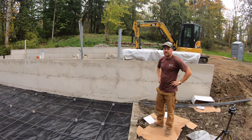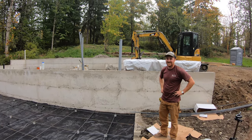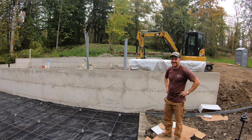The grid. Ready for some mud. Let's do the mud. Tomorrow morning? Tomorrow morning. Bright and early. Passed inspection already. All right. Life is good.